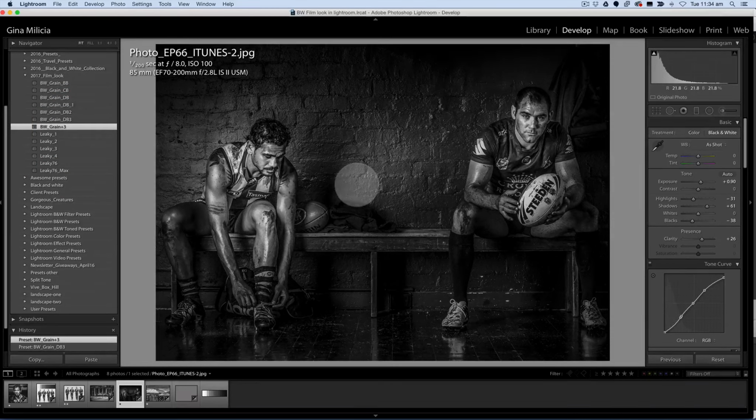And this one is perfect for that image. That's a sort of grade 3 style high contrast image, which I really like. So there you go. That's basically how to convert a digital file to look like a black and white image that was shot on film.